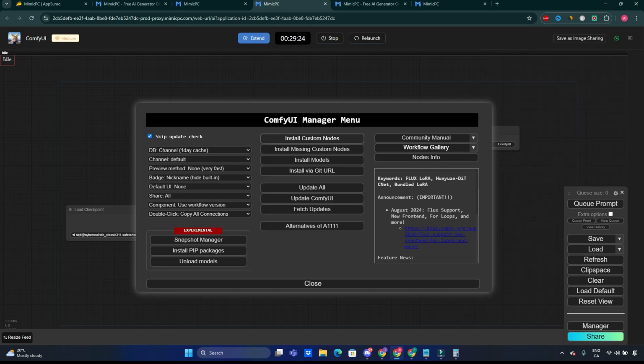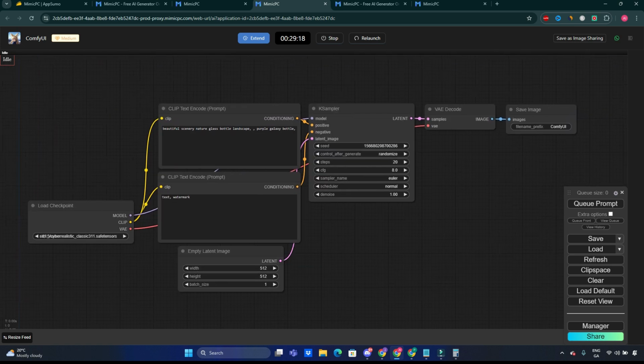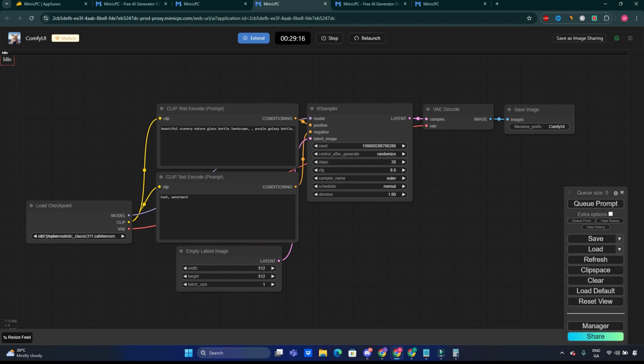You've got the Manager already loaded, so you don't have to install it yourself. If you have any working workflows you want to start working on, you can move them from your own computer or download them from the internet, and put them here. Here's the default workflow, but as I said, everything is there for you. You just need to start working on it.